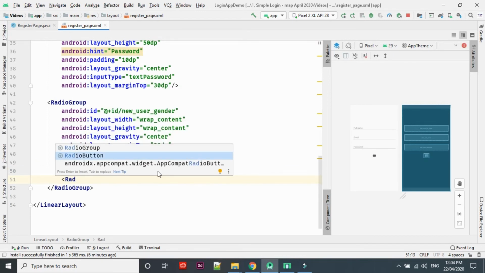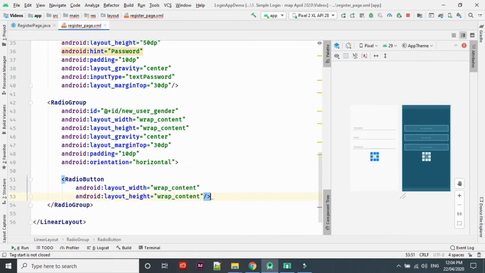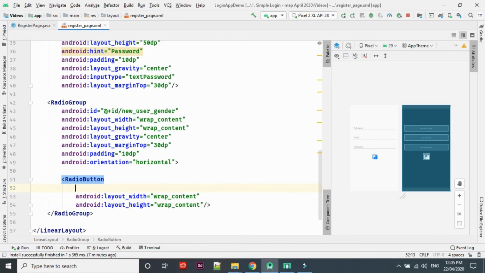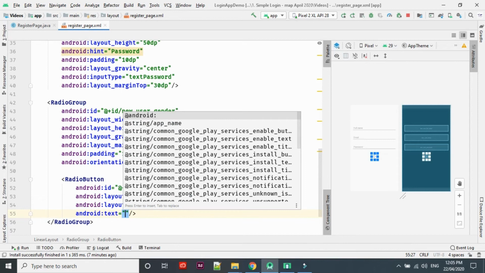We need actually 3 radio buttons, wrap content, slash. This is a tag, and radio group is a layout. Then I give an ID to it. It will be male. Then coming down here, it will be text, because we are going to show what this radio button does. We just say male.